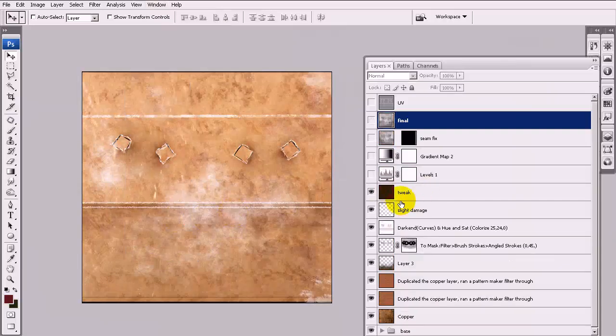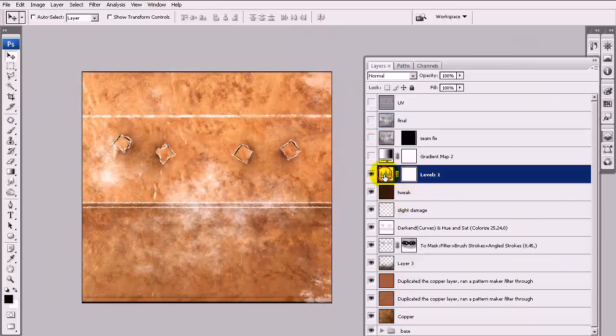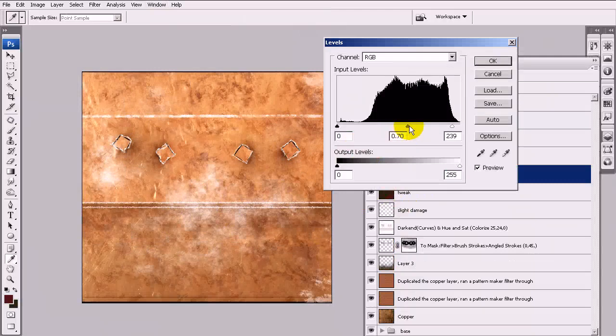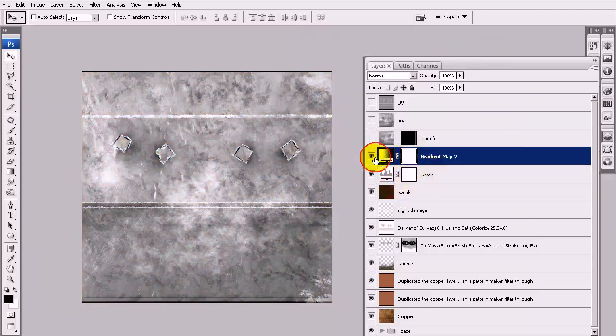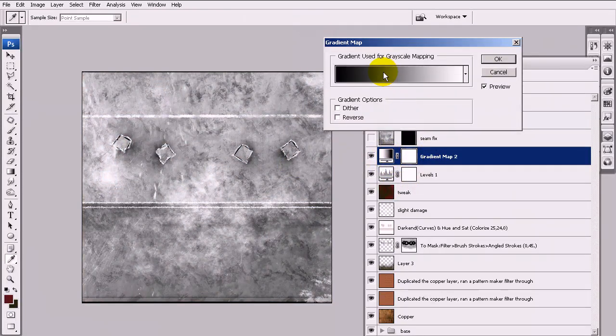I took the levels and I moved the midtone slider to 0.7, the highlight slider to 0.29. Let me just show you what that looks like without it. The gradient, I took a gradient map and I made a black and white gradient and set it to normal at 100%.